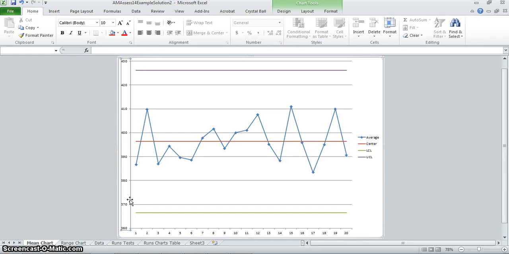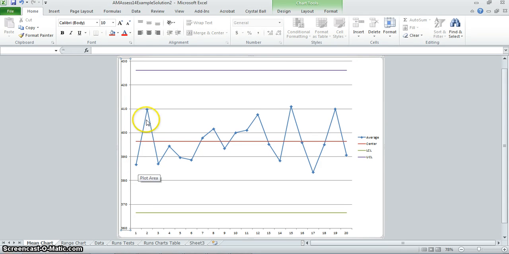Let's look at the runs test for points up and down on the control chart. We need to count consecutive points that are moving in one direction. So if we start with the first one, at least the first 2 points will always be part of the same run. So here's a run of 2 points going up, that's number 1. Here's 1 point going down, that's number 2. 1 point going up is run number 3. Again, runs can be 1 point or multiple points. Here we're ignoring the center line. We're just finding the points where the line changes direction.